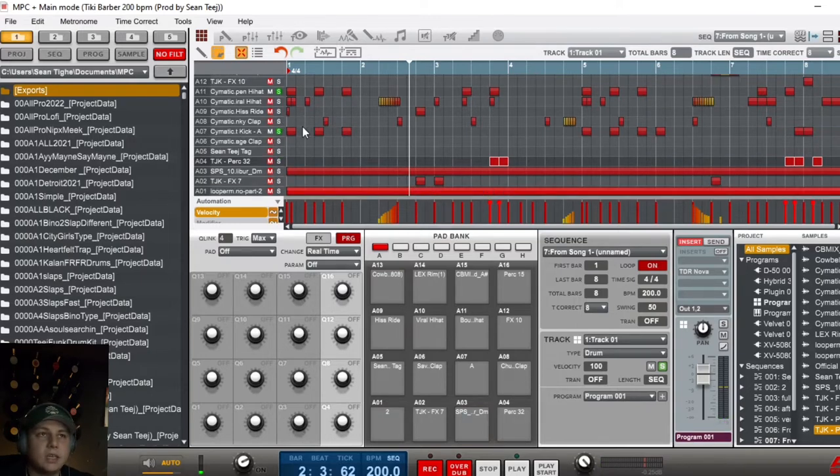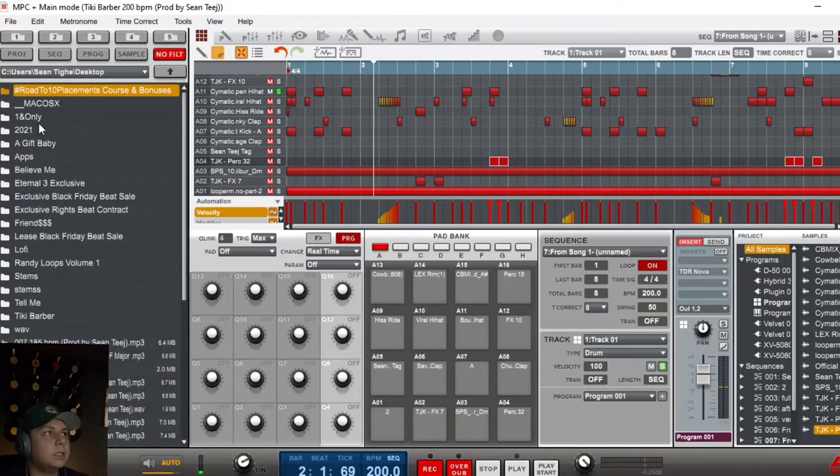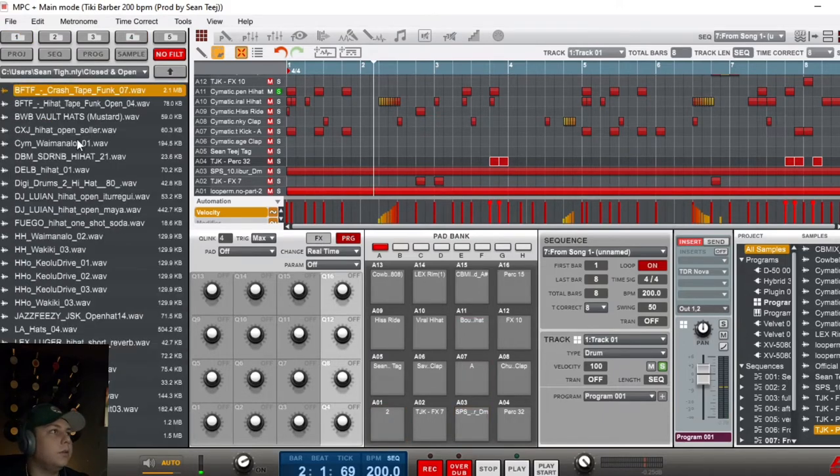when you layer it with your kick, it gives it more of a punch. So here it goes. See? And you kind of want to use an aggressive open hi-hat. See that? I call that one aggressive. Let me see if I have another one that's not aggressive. I know I do. Not that. Don't listen to that. That's kind of aggressive too. That one's actually nice. Why haven't I used that one yet?